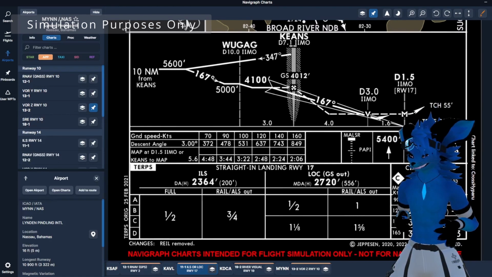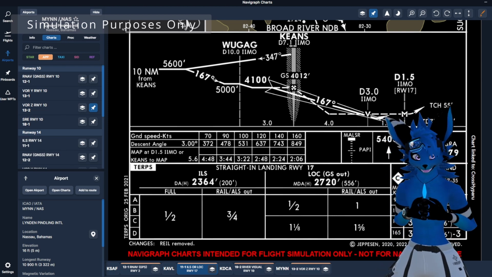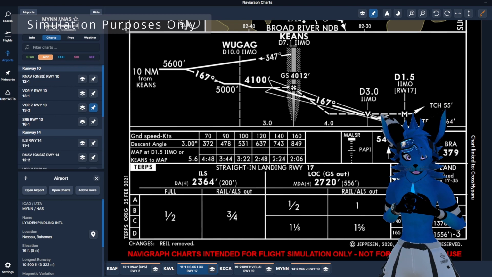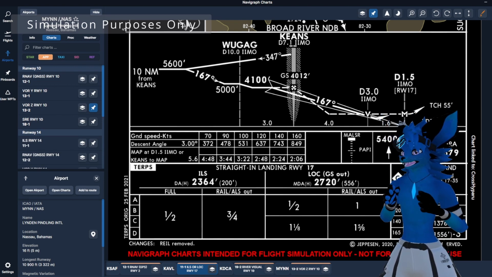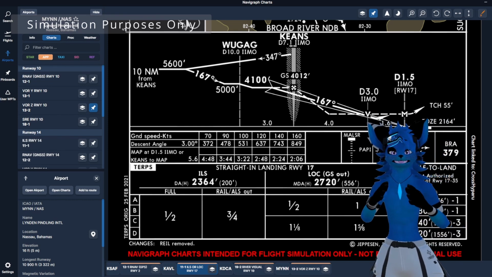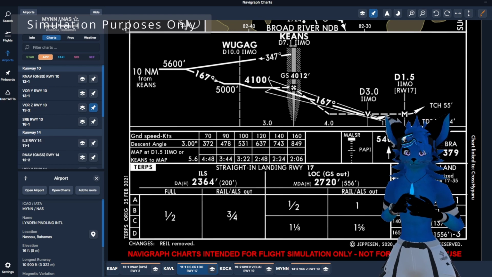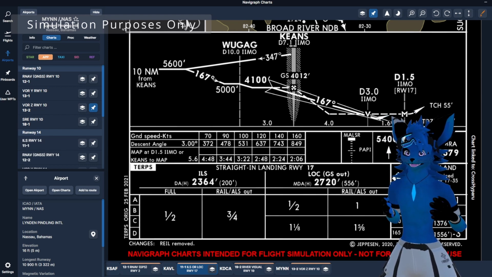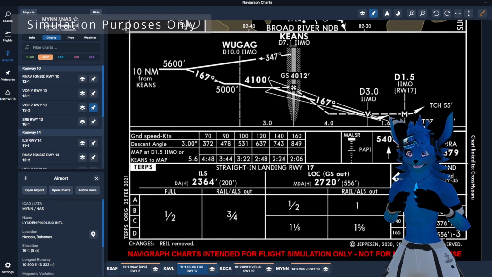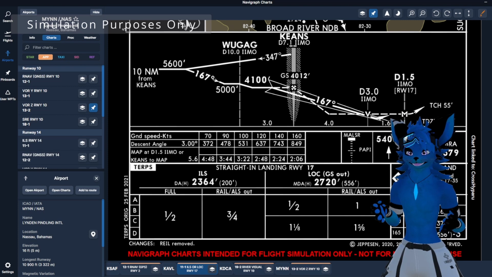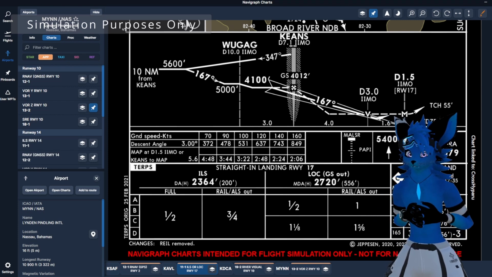Down at the very bottom, we have the different minimums for whichever type of approach we're flying. Our ILS decision altitude is 2,364 feet. Our localizer minimums are 2,720 feet. The reason that the localizer minimums are higher is because we're not getting that vertical guidance. And because we're not getting that precision vertical guidance, they don't want us to descend lower because it could be unsafe. So if it's a localizer approach, we will descend down to 2,720 feet. We'll stay there until the certain amount of time has elapsed that's required based on our ground speed. And if we don't see the runway, we will then execute the published missed approach.